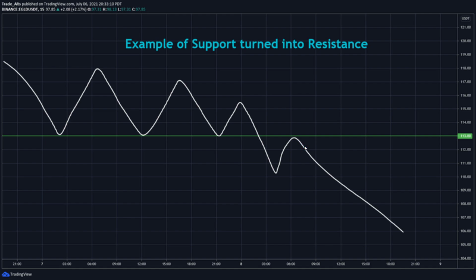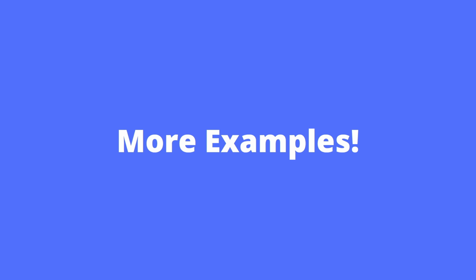And your invalidation is very close by, because if price regains this green line, essentially pushes back up and starts treating this as support again, then you know you're wrong on this trade. So again, another potentially nice risk reward opportunity. And these are just the basic types of trades that you can be looking for when you're using horizontals. It's really that simple sometimes. And now we're going to actually move on to some more examples, and they're going to be a lot more fun because they're actual real charts. So let's take a look.